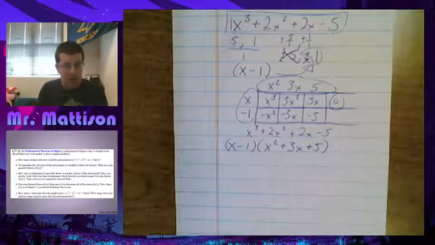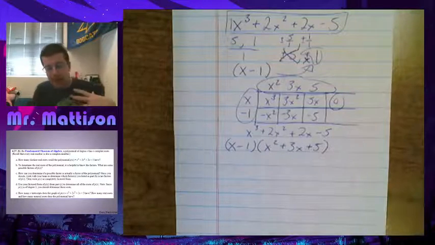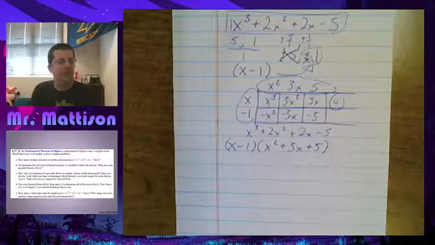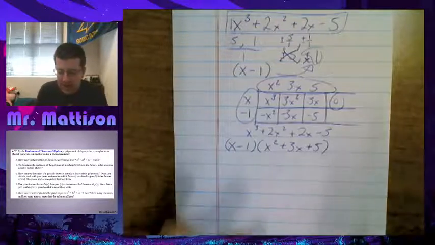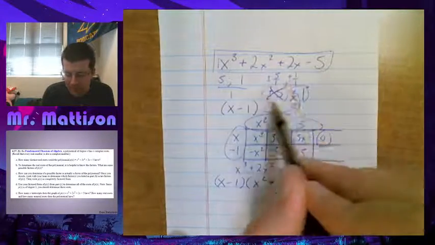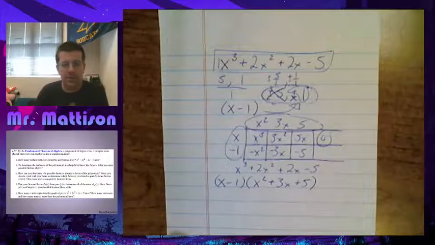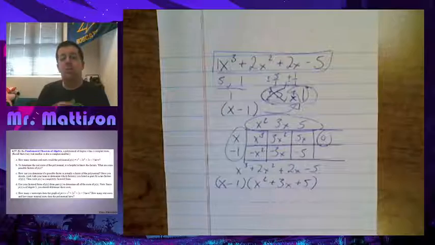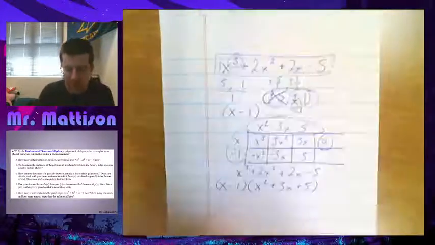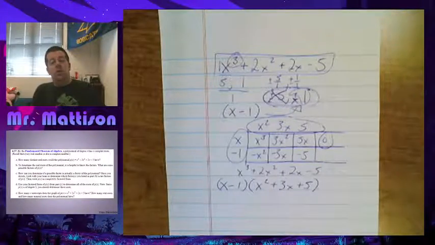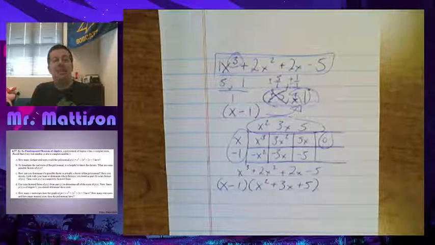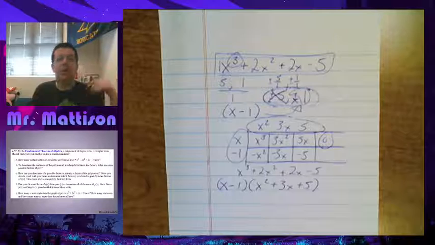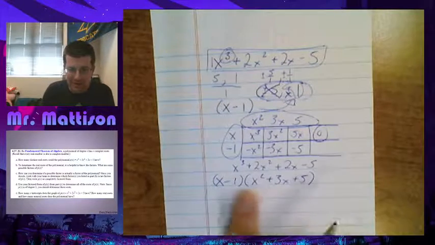Okay. And now I can say, well, do I want to factor this part? Yeah, you would want to factor that too. But I know it cannot factor, even prior to looking at it, because I have already checked all 4 of the possible real roots, and only one of those 4 worked. So even though there should be 3 answers because of this 3 here, only one of them is real, the other 2 have to be imaginaries. And I'm only going to get those imaginaries by doing the quadratic formula on whatever's left here.